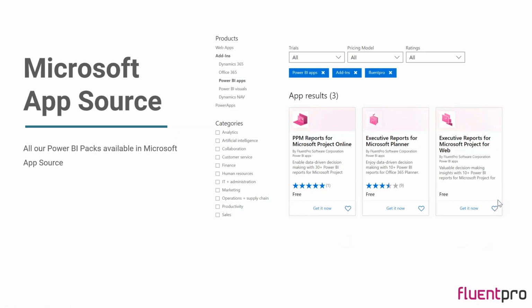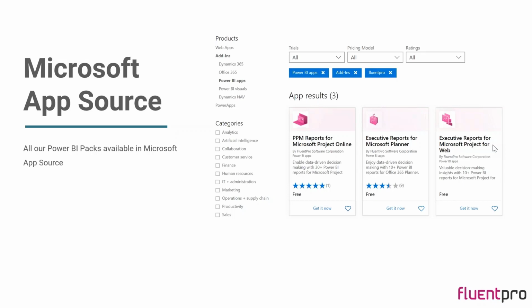Okay, let me check if there are some questions. So for the question, how do we get the PBIX file? There are several ways. For Project for Web, we provide the application.